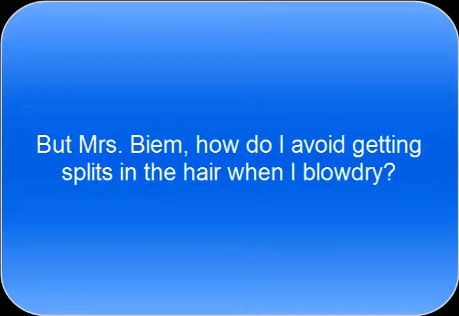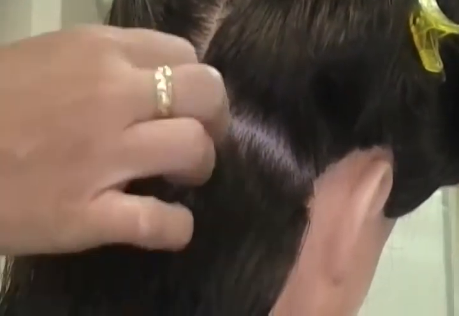But Mrs. Beam, how do I avoid getting splits in the hair when I blow dry? Make sure, especially depending how long you've left this in the part, that you can comb these two sections in the middle together. Otherwise you end up with the hair splitting in here and you don't get a nice continuous line.